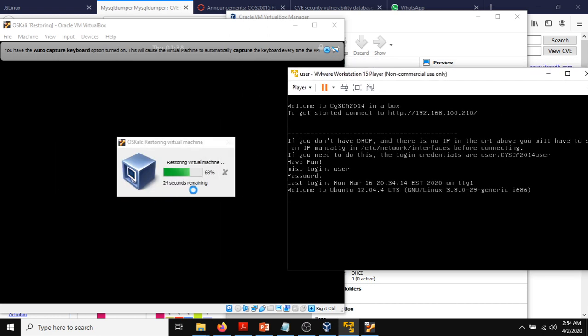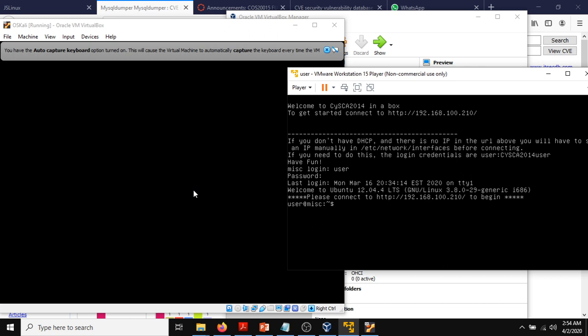Okay, need to wait. When we talk about virtual machines, usually they load many things. So it's a normal thing that we need to wait such a long time during the booting process.